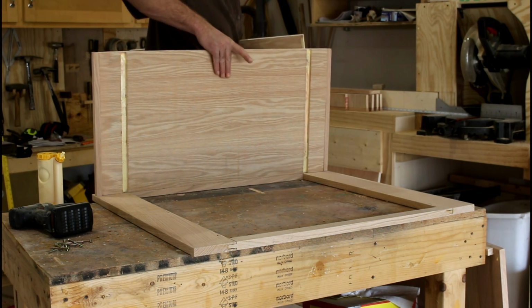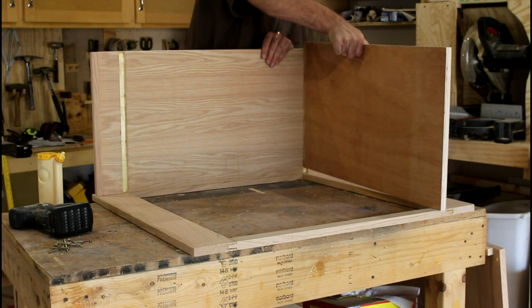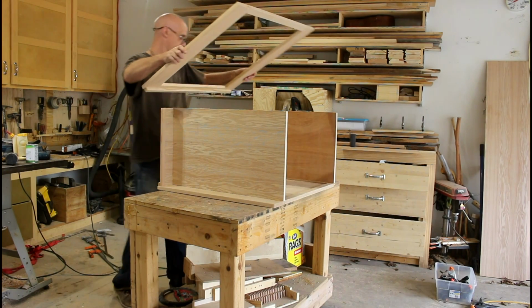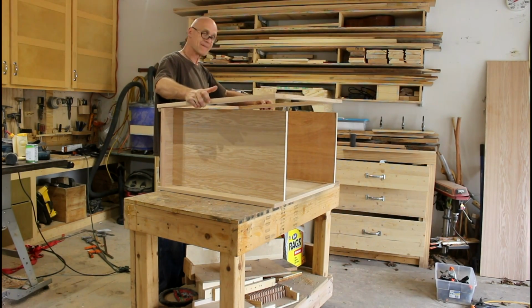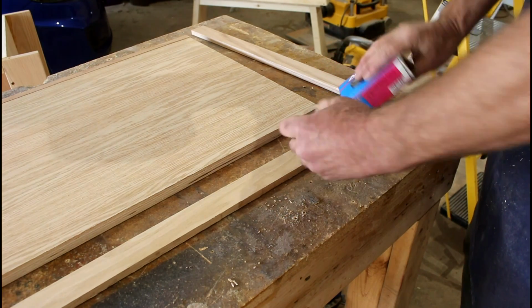So here's the glue up. That's the bottom piece, and now one of the sides. There's the other side. And I glued and I screwed them from the bottom, and then I actually screwed down through the top and from the back as well. Later I take care of those holes.